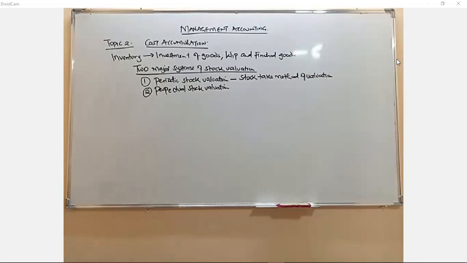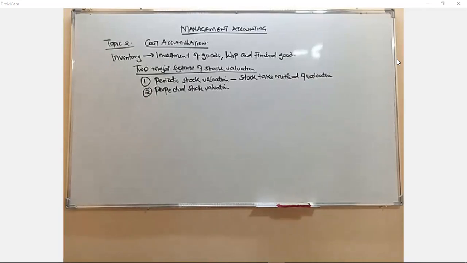So this may not be appropriate, by the way. It might be a good method since the stocks are normally misappropriated; the stocks which are misappropriated at the beginning of the accounting period, we can ascertain at the end of the accounting period. So that is where the periodic method is normally done at the end of the accounting period. And we cannot advise any organization to use it, because some of the items can be misappropriated during the accounting period. So we might be having a challenge with that.